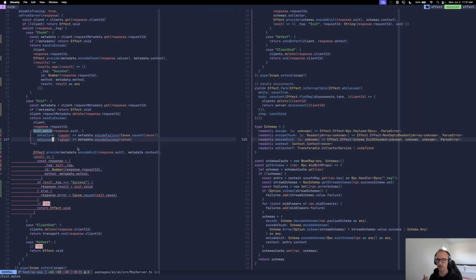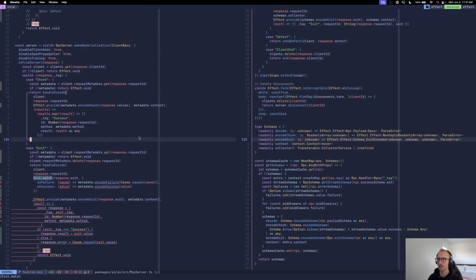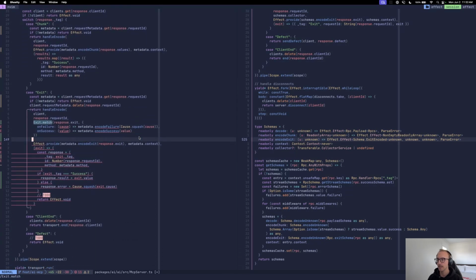But in most cases, you really don't need to deal with exit and cause. There's better APIs on top. I'm dealing with them on a library level here because I need to. But in most cases, you don't need to deal with the exit and cause unless you're doing something a tiny bit lower level.